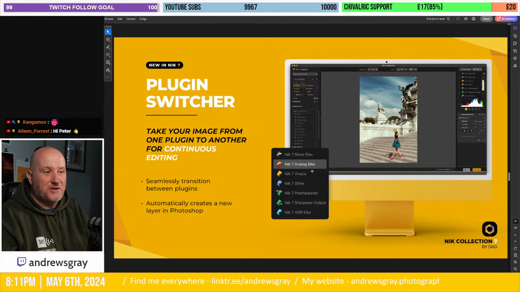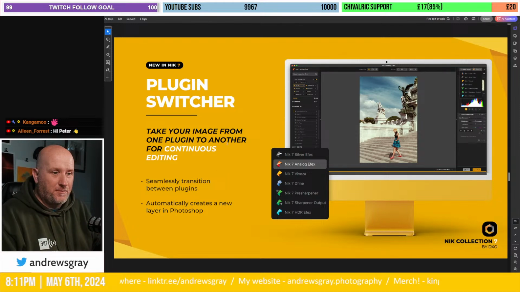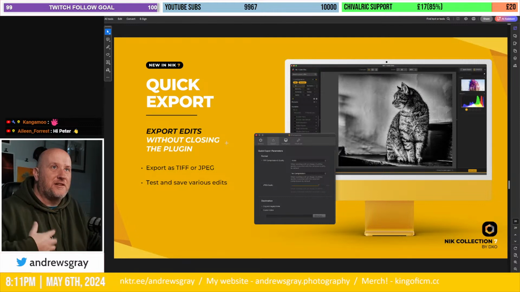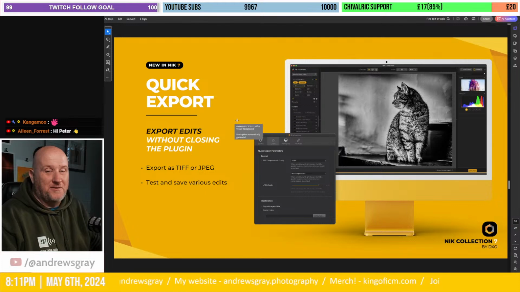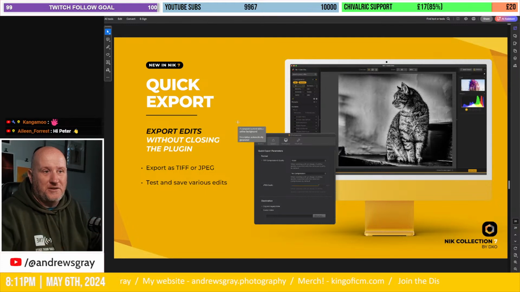Like I said, you can switch from one plugin to another plugin without transitioning back to Photoshop, back to Lightroom. Big time saver. So they do mention that the program itself is faster. Obviously, we can see it's going to be a benefit on just workflow speed.